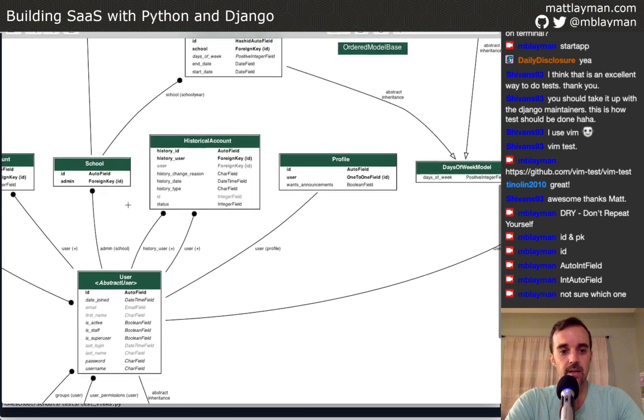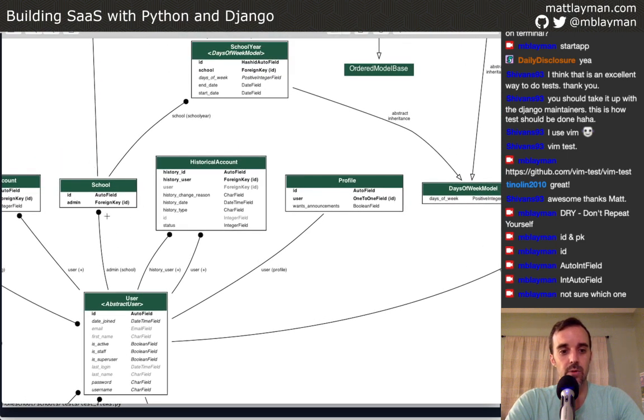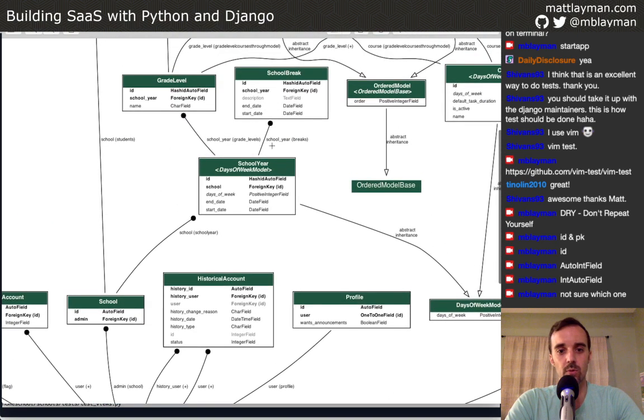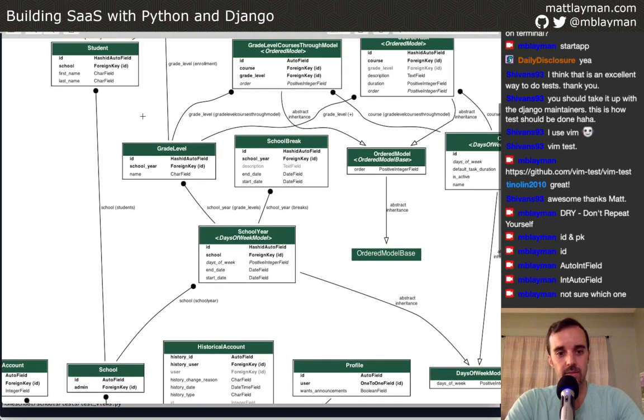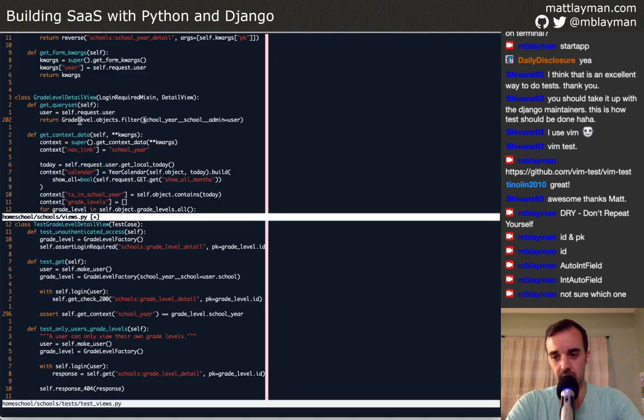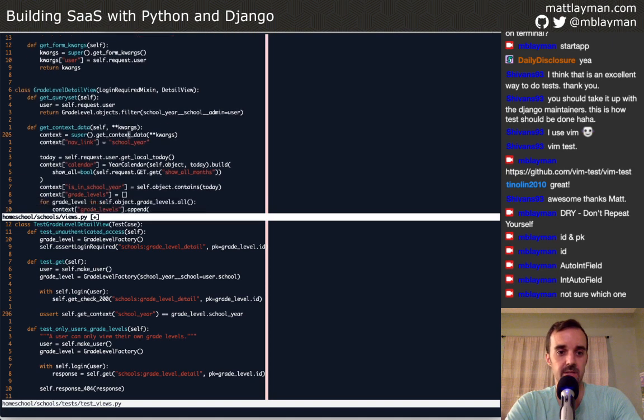So the chain is the user has a school, the school has school years, and the school year has grade levels. So if we want to make sure that we filter to only the grade levels that a user has, we can put in school year, school, admin. Those are the names of the attributes on each of the associated models. And Django will do the appropriate join to make sure that we filter to the proper stuff. So that's going to be that access control idea.